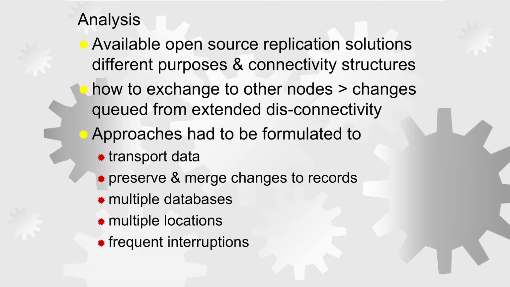They then, having looked at that, identified weaknesses in methods to exchange and deal with different nodes, so different methodologies they could use to handle that, and how to deal with queues of data with different levels of disconnectivity, which might be short, maybe intermittent, maybe days at a time or hours, and how to deal with that in an optimal manner to still provide a reasonable level of reliable data. So they specified different approaches to transport the data, to either preserve and merge changes, at what time, how often, at what frequency. They dealt with multiple databases at multiple locations with frequent interruptions, which were some of the issues and variables.